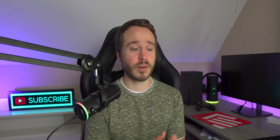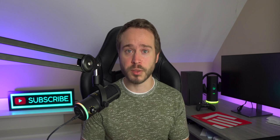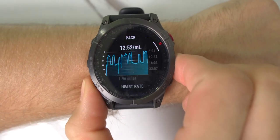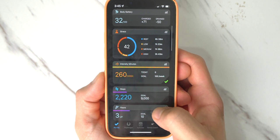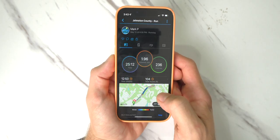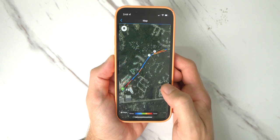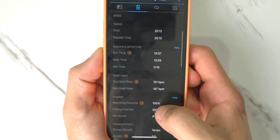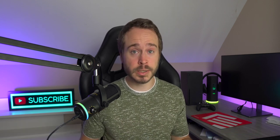This watch is definitely not a slouch — if I went over every feature in detail this video would be over an hour long. Another thing worth covering is how completed workouts and activity tracking look. You can view them directly from the watch or open the Garmin Connect app for a larger screen. The app tells you absolutely everything, similar to Apple Health or Samsung Health — calories burned, running pace, time, and even a map showing exactly where you were. Hitting a detail button gives you even more comprehensive information captured just from the watch.